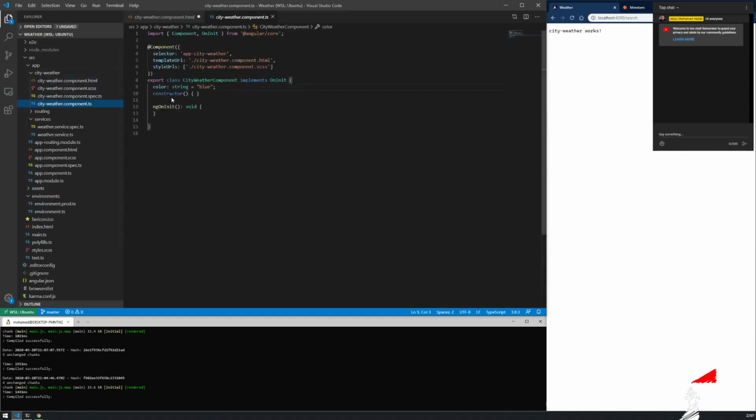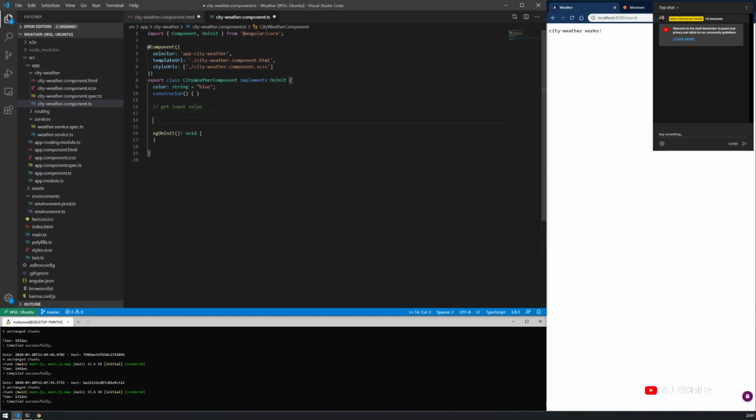Okay, so here I create a method, get input value, and it will be a method. Should I do a function here? Oh no, actually I will do get city name, and it will store that into a string type.